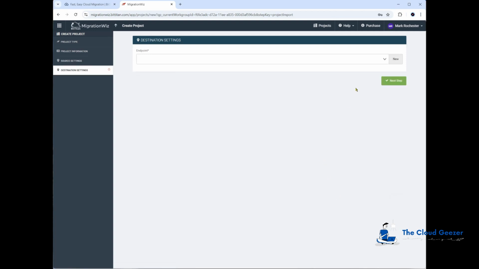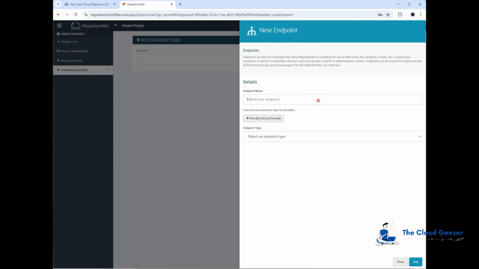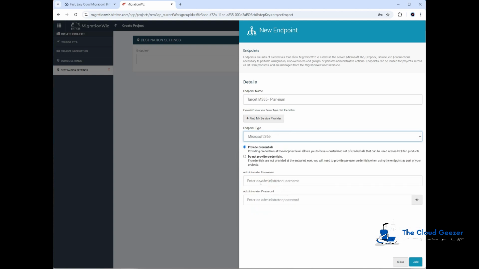It takes us into the destination, which we do exactly the same thing, and I will call this one Target M365. It doesn't have to be the same convention, it can be whatever you like. So that's all good to have that, and the same thing with those credentials, which is going to be the planium.com with our password.